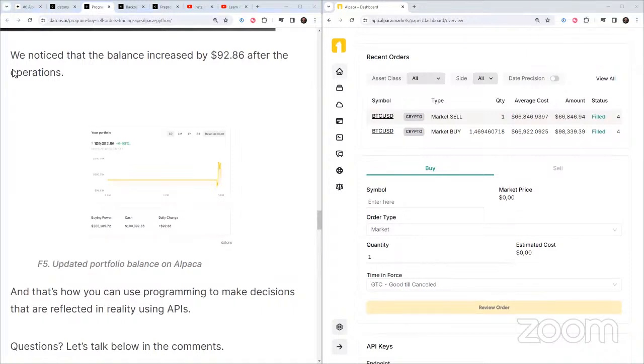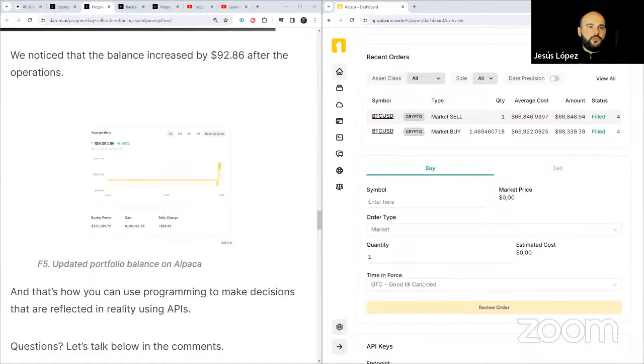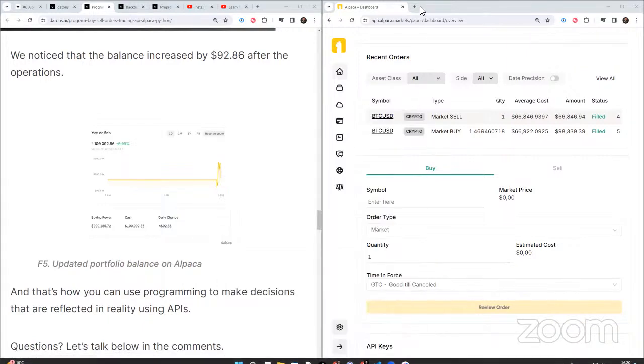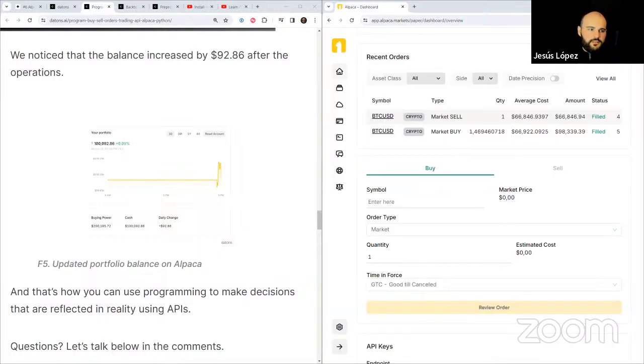Now, I'm gonna level up this. If you have any questions, let me know. I'll show you how to create a machine learning model, an LSTM, and then with the prediction, we will buy or sell the stock. To do so, I'm gonna even do it with ChatGPT, but you can know how to ask questions.